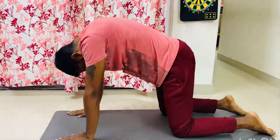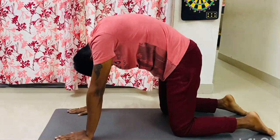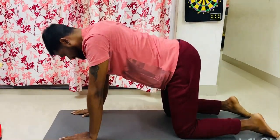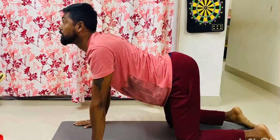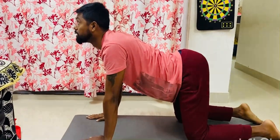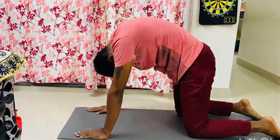For the cat pose, your head should go down as far as possible, and you push your belly and abdomen towards your back, with your butt going slightly back — this is how you get the hunch. For the cow pose, you lift your head up as much as you can and push your lower back down so that you get that stretch. Keep repeating this — up and down — and you'll feel the stretch in every part of the body, especially the lower and upper back and your abs.